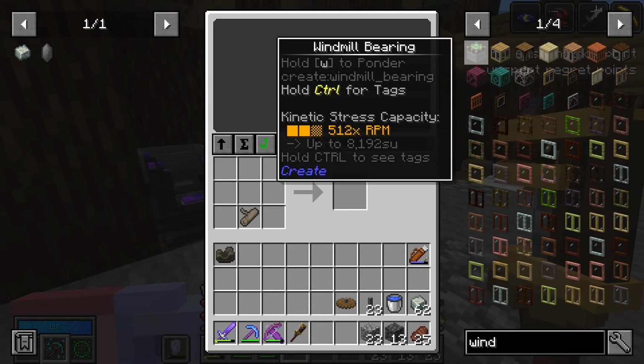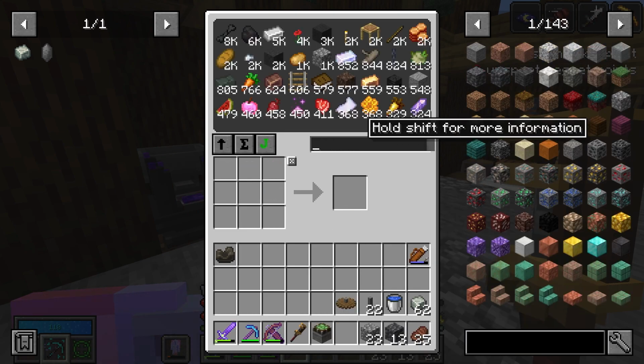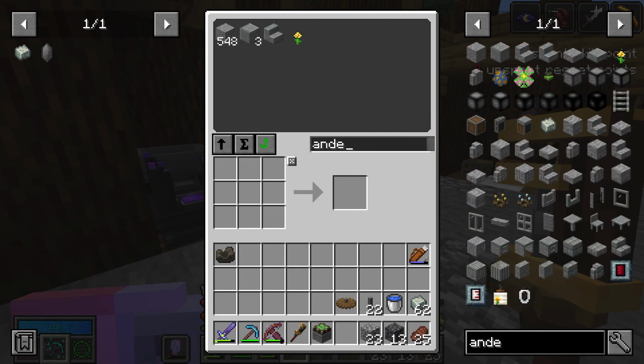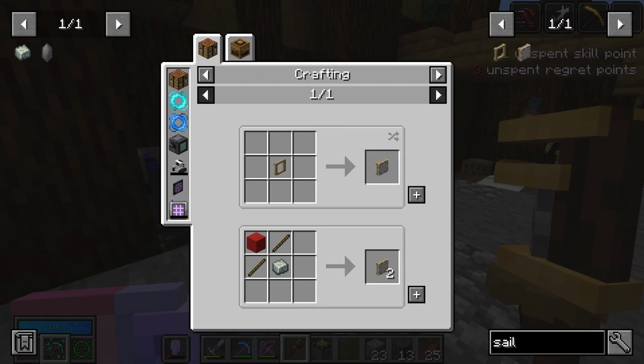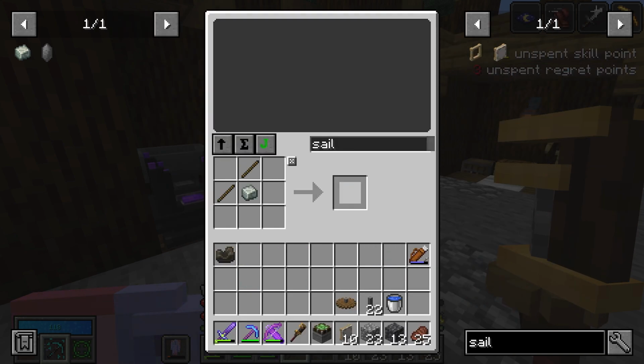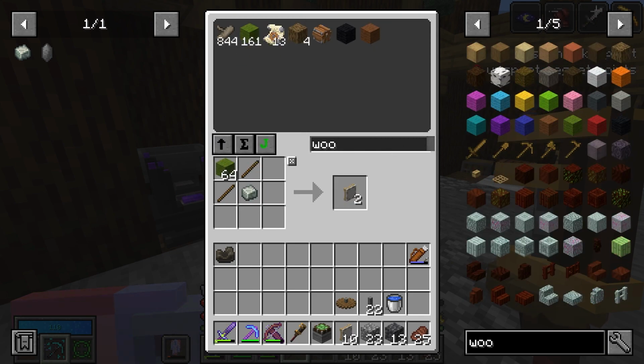Well, with all the pogs we made, a windmill is, I mean, not free, I guess, but is pretty cheap. I need 2 more andesite alloy. I forget I favorited it. And then we're just going to use this to create as many sail blocks as we can. The hope being, of course, 2 stacks. Oh, right. I used my white wool. My bad. Perfect. 2 stacks.